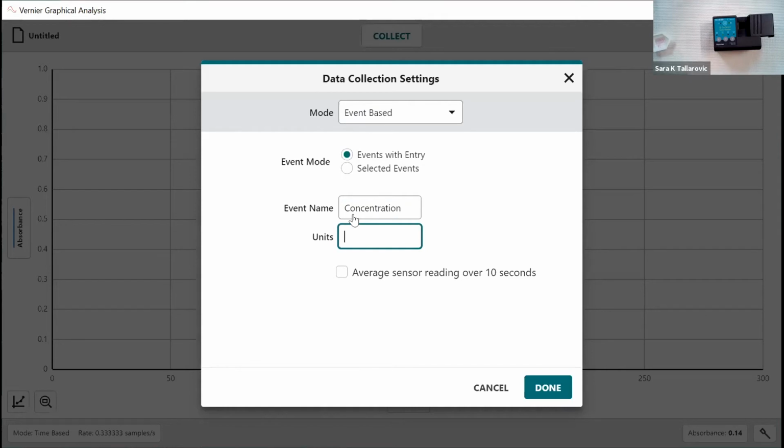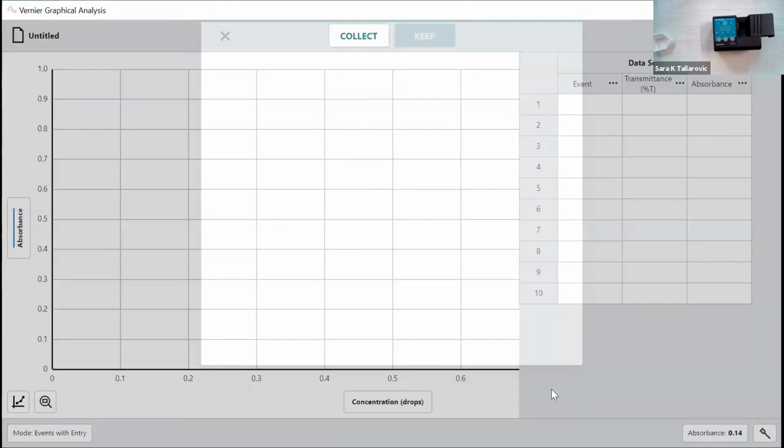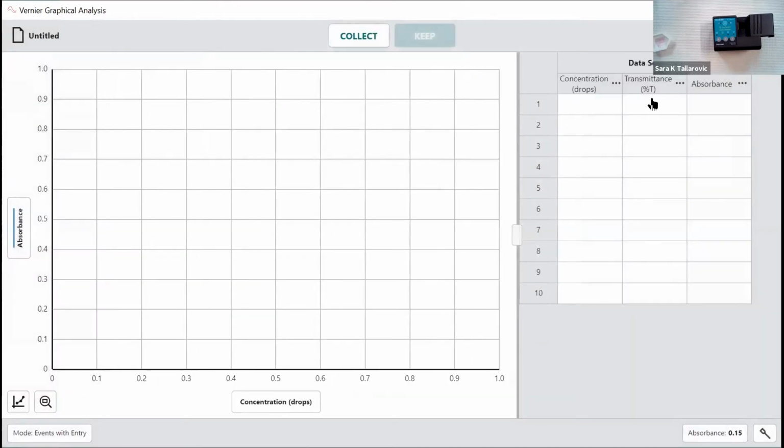And what I did was I added numbers of drops to some water to dilute it. So my concentration here is actually going to be in units of drops. All right, so once again, we're going to start with our 0 solution.